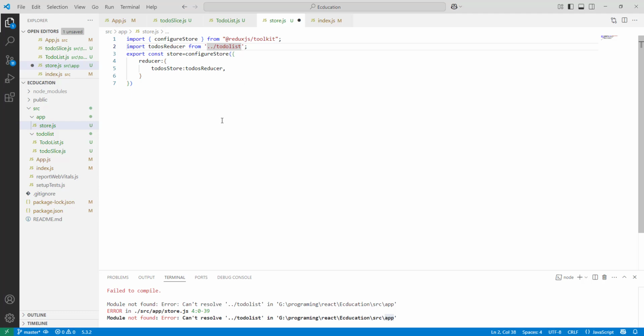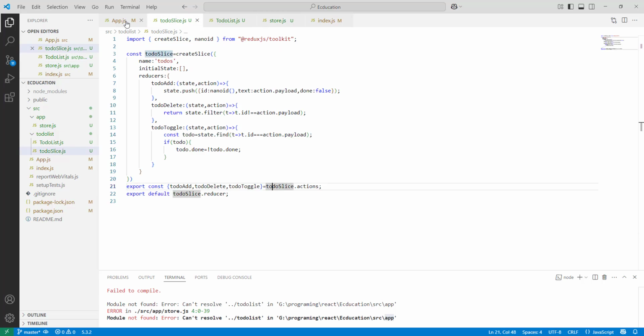I'm sorry for that. I forgot to write the name of a slice, todoSlice. Here you have to write todoSlice because todo's reducer refers to todoSlice. It's okay. I think we don't have any problem anymore.